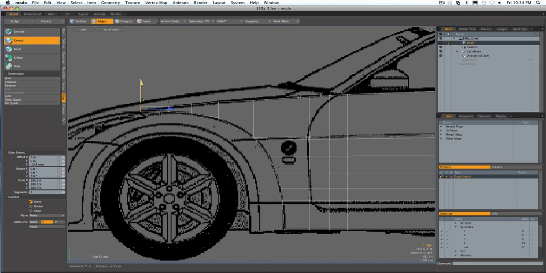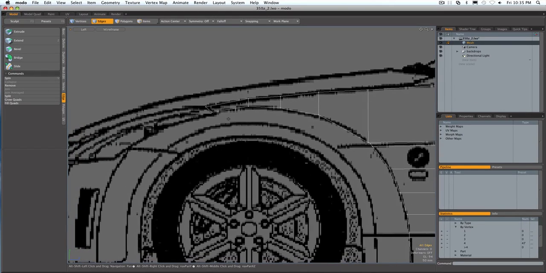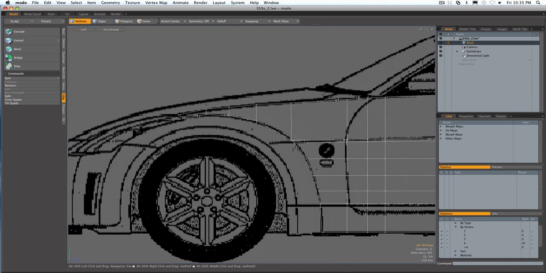Now that needs to be put down here. Just hit the rotate key and rotate that. And actually, by the way, you can pull this little gizmo out here, and it will give you a little bit easier time making the rotation go slower. So just pull that out. Space bar. It looks like it needs to be straightened out a little bit. Go into vertex mode, move those over. Okay, not bad.